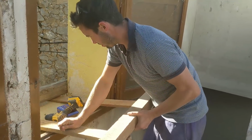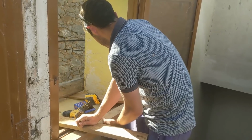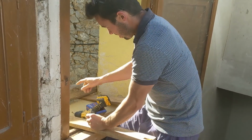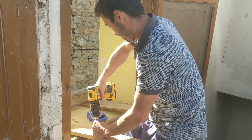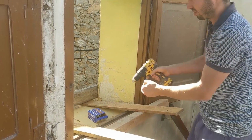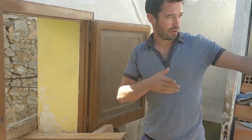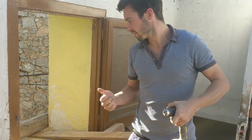So what is this? I'm building a little frame to support what I'm going to use as a stay. This beam behind the window will stop... this frame is just to stop the beam falling out. And we'll put a rope on this, and when we bring the big beam through the window, we'll have a lock-in device called a Protrax.